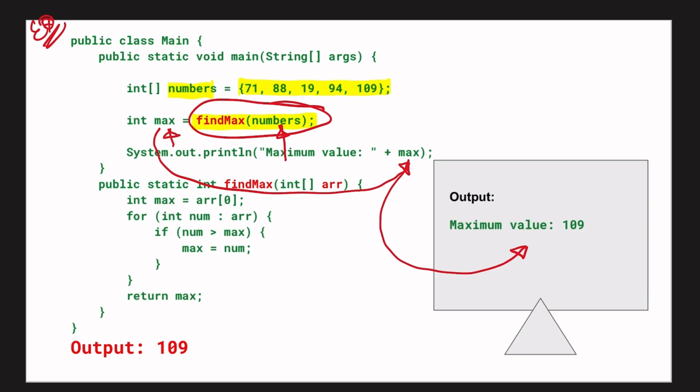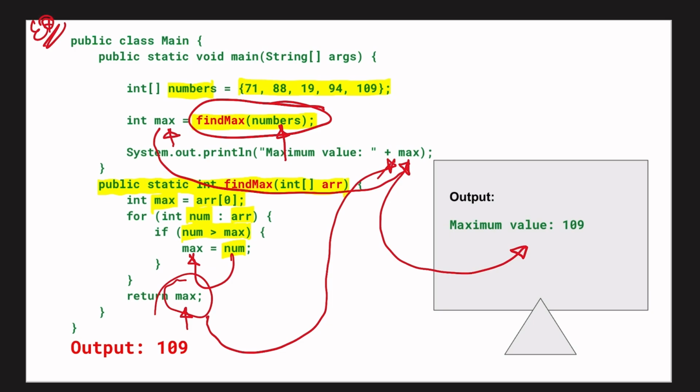So this is the method. Let me just show you. This is the public static int findMax, to which we pass the integer array, and in the starting we are taking index 0 as a max value, and then we are iterating through the array, and each number in the array we are checking. If the number is greater than the max value, then we assign that number to max, and that max is returned after this function is called. Okay, so this value you will get as an output, which you can clearly see here.